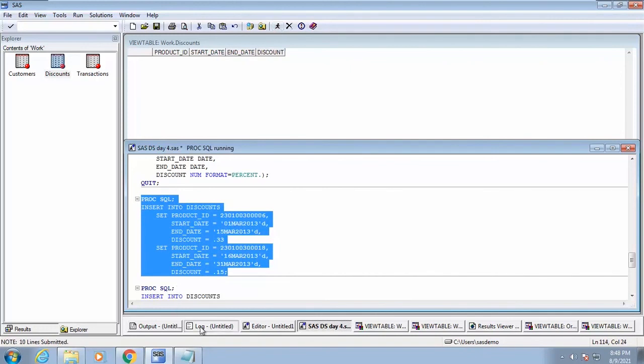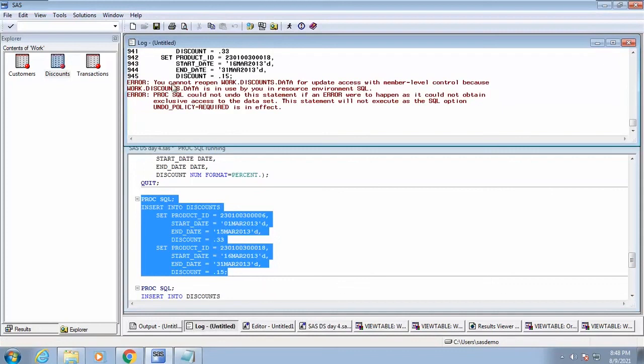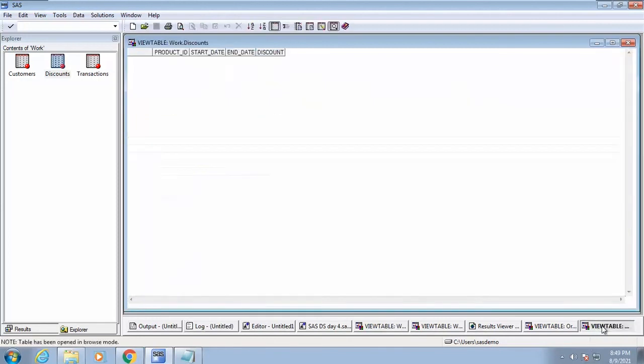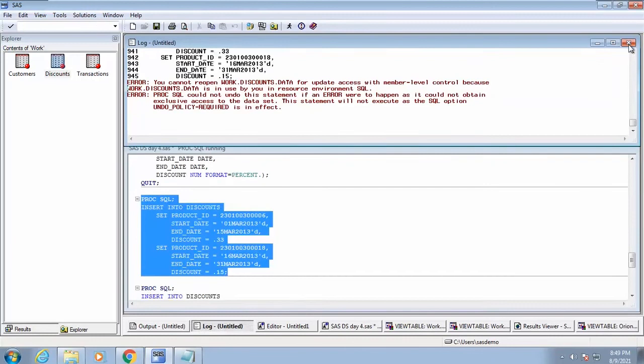Let's see the log here. Error: you cannot reopen work.discount data for update because it is in use. Oh, still open. Okay, because it is still open, we cannot use it. Okay, close it. Running again.